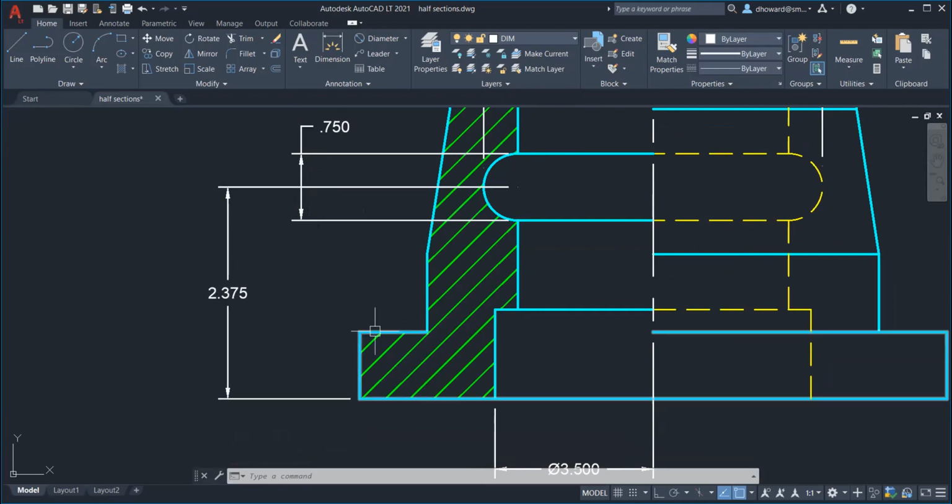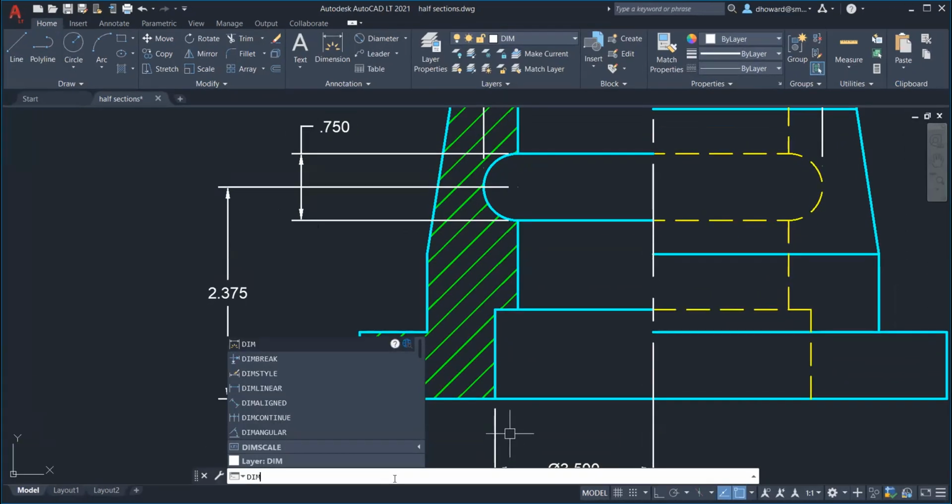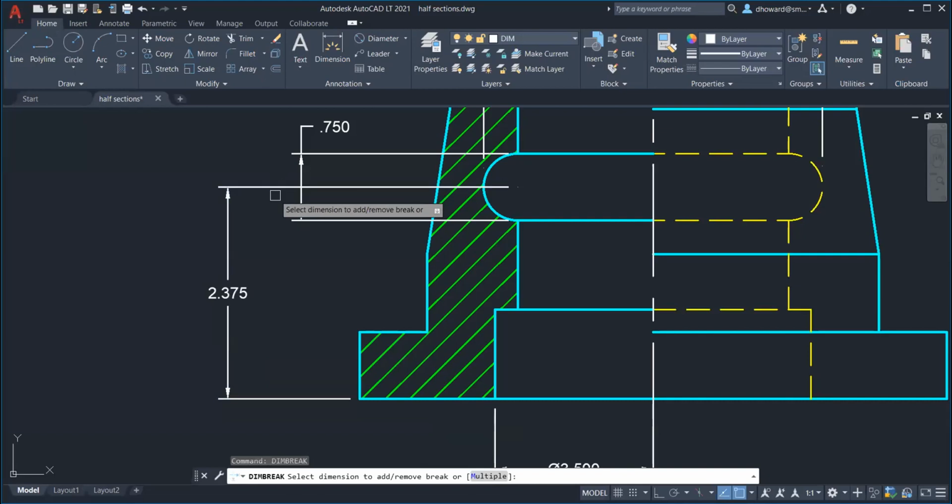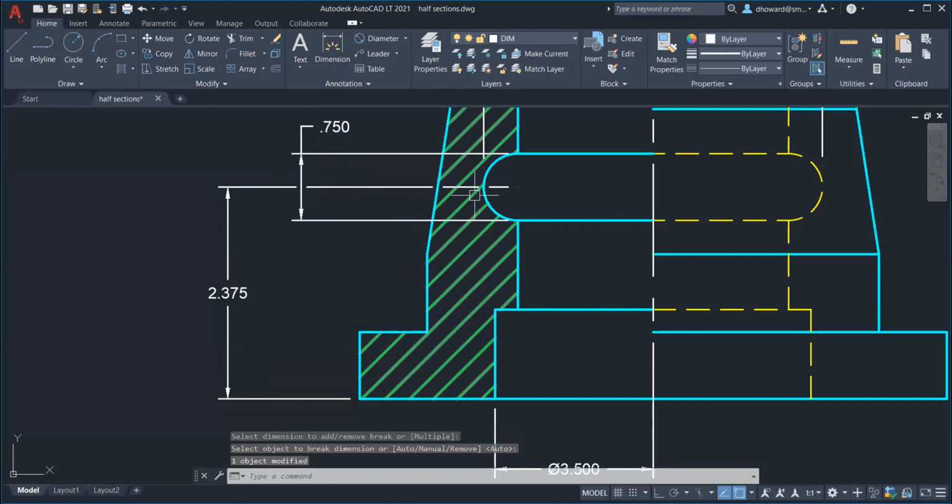Too much crisscrossy. So I like to use the dim break command. It's not required, but it's nice. So here's how it works. You just type DIM and finish it off with BREAK, and it should populate. There it is. Click the dimension you want to break, and then hit the enter button. And voila, it will break everywhere.